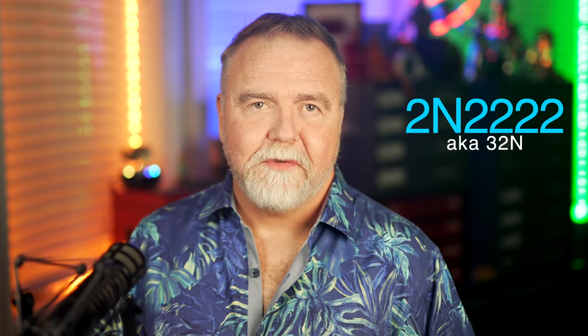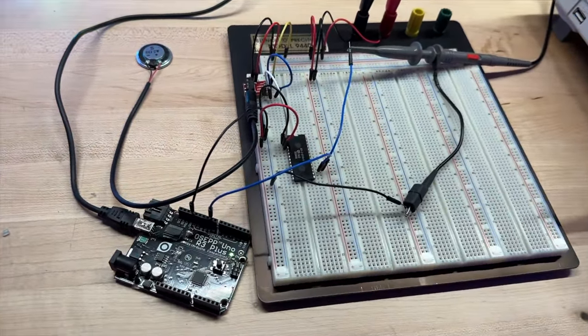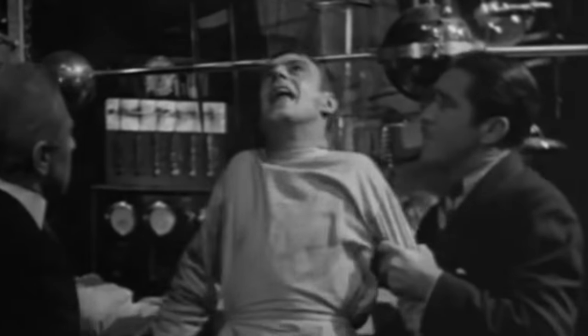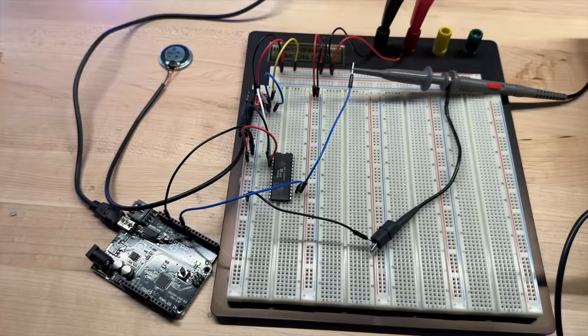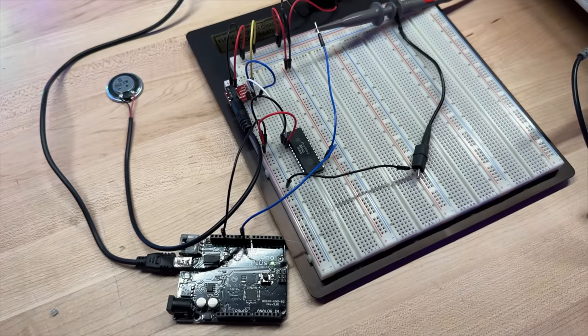With the power and clock connected, it's possible that this chip is already up and running, but we have no output connected in any way, so we have no way to know. We should be able to get an audio signal by just connecting the chip's output to a little speaker. Just as the original did, I'm going to use a 2N2222 transistor to amplify the sound signal a little bit. Along with a couple of resistors, I'll use it to make a little amplifier circuit and connect it to a headphone jack breakout board. Then I'll plug the speaker in and power it up, and we'll see what we get. And indeed, as soon as I power it up, I hear some beeps and boops in the background — it is in fact running, or at least doing something. It's alive! Well, that's more hyperbole than I would officially endorse, but yes, it is alive and it seems to be working pretty well in the background, although we can't see anything yet. So let's move on to our next step.